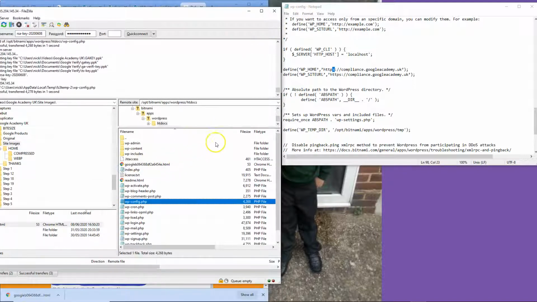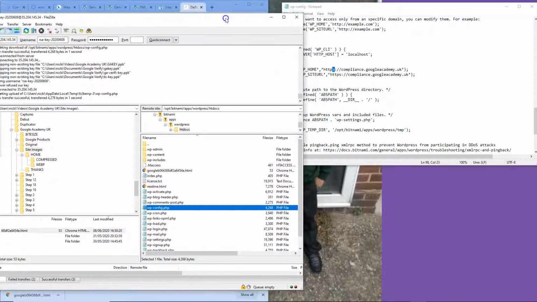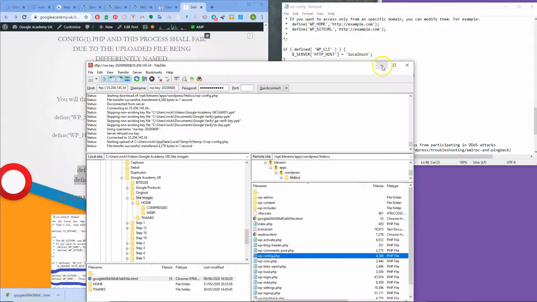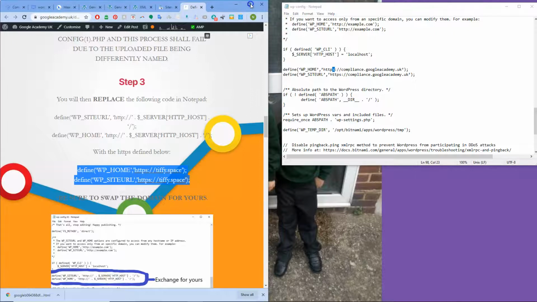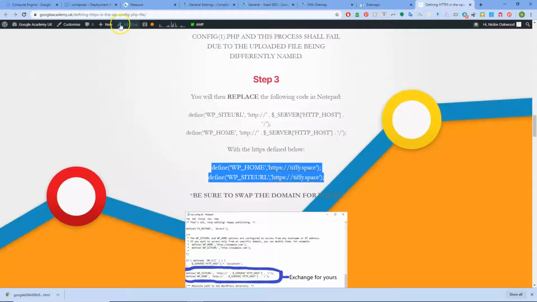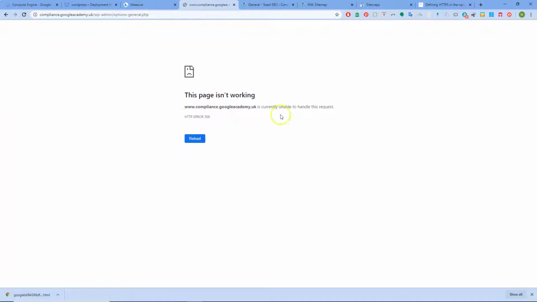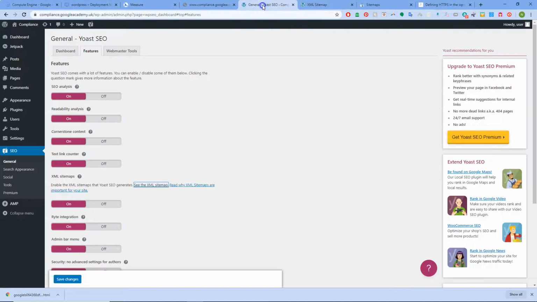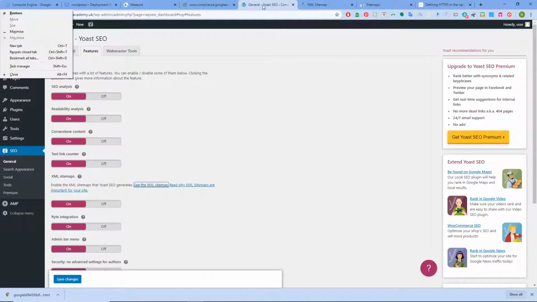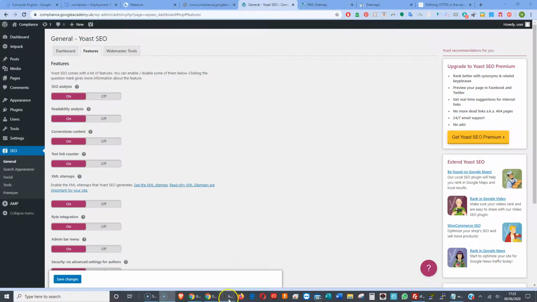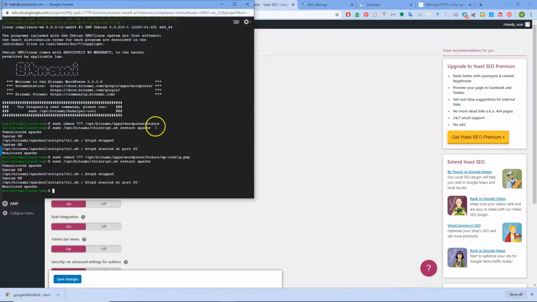So we do that, and then what we should be able to do is, I wonder, do we have to restart Apache? Let's see. So we're going back to general settings, and we're just going to refresh and see if it's taken effect. This page isn't working. Amazing. Well, you don't see that every day, do you? That's actually the first time I've seen that. So one moment. Restart Apache, I reckon. I reckon I should restart Apache and see what happens there.